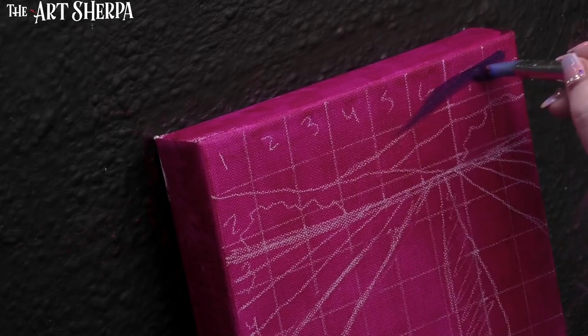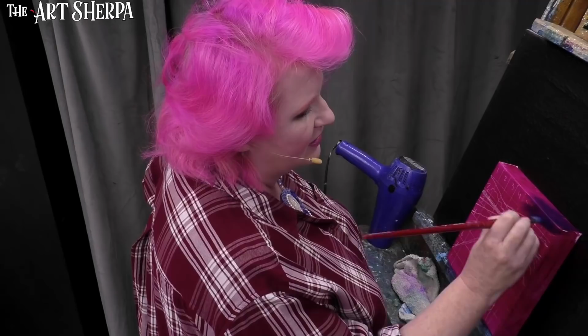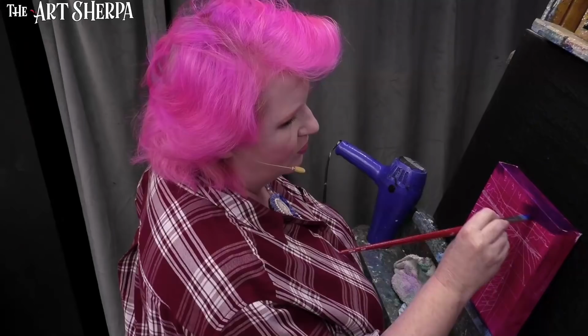Now what's great is that because there's pink underneath, and this is a bit transparent, we get kind of a nice glazing effect. It's very dark. I could have done dioxazine purple, but I wanted to do this so that I could keep kind of blending and moving some of this out. I'm coming in from, and I'll go ahead and take the purple all the way up over the top. I'm coming in from these sides because I'm wanting to show where our focal point of the light is.